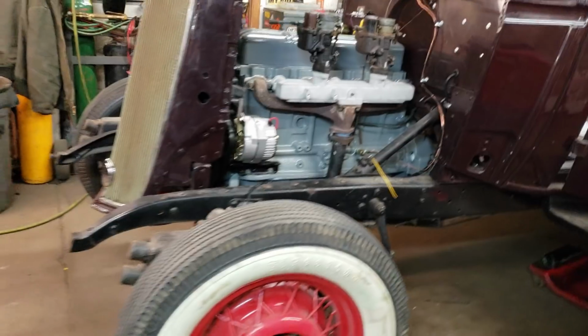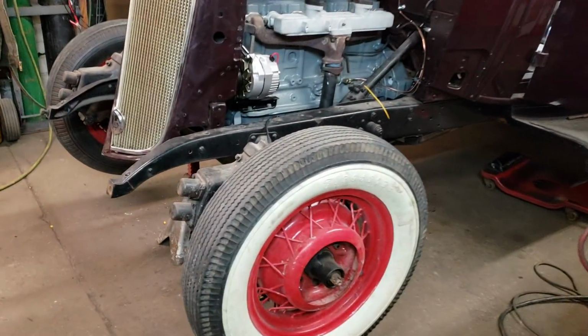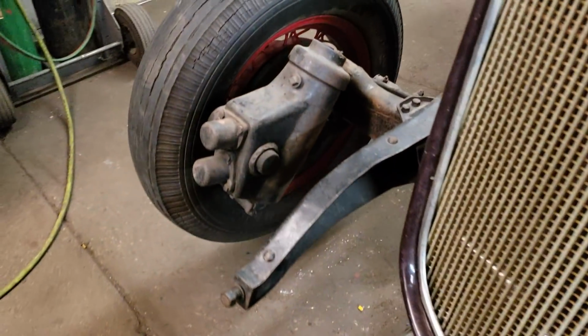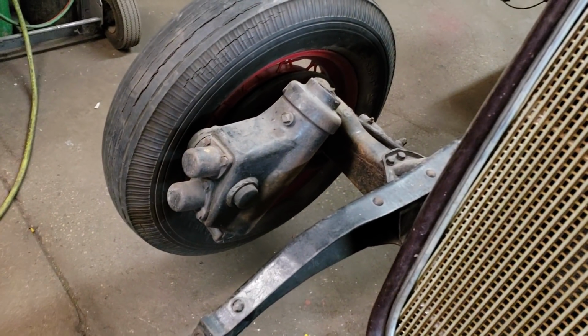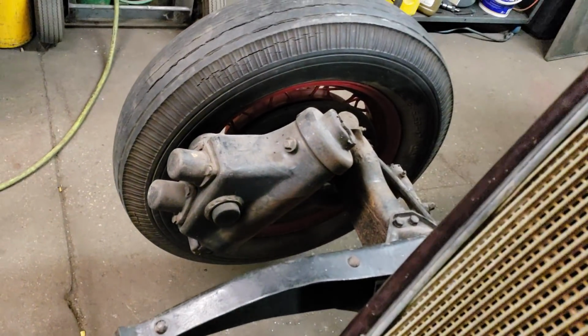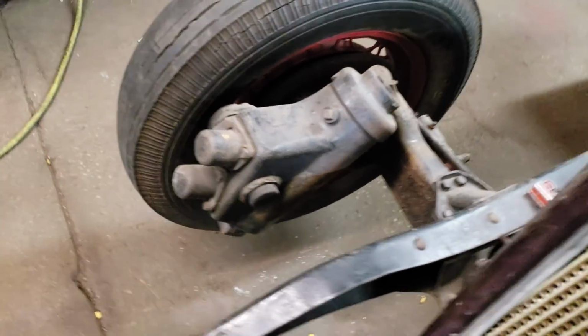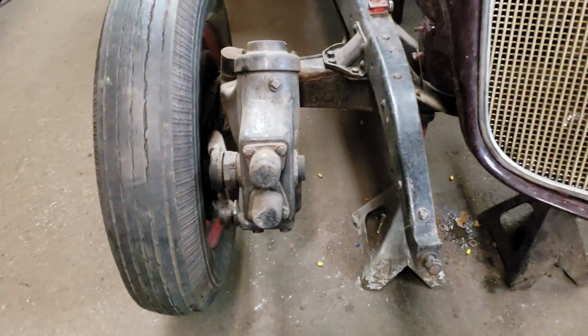So, next up. Oh, someone asked about the front end here. This is GM's attempt at making independent front suspension back in the 30s. I don't know a lot about them. I know they're not very cheap to rebuild. So, we'll see how this works.